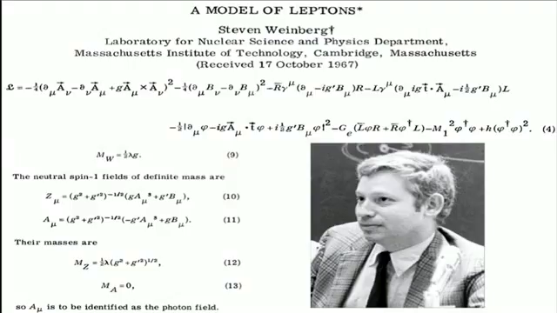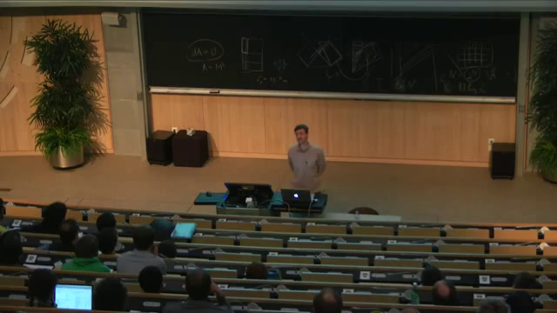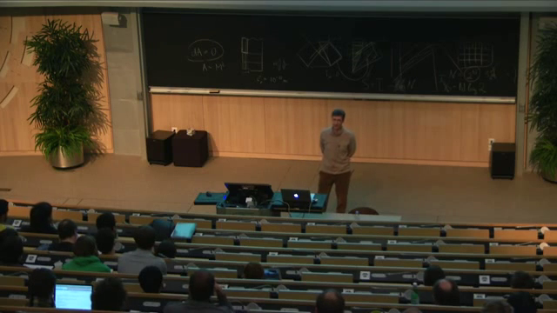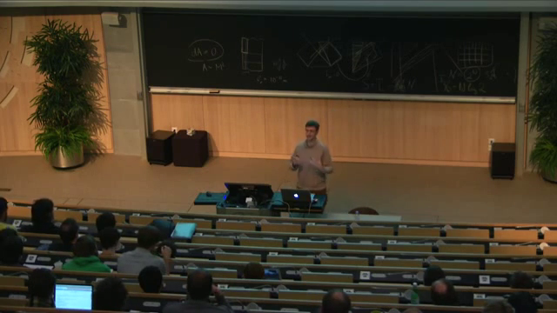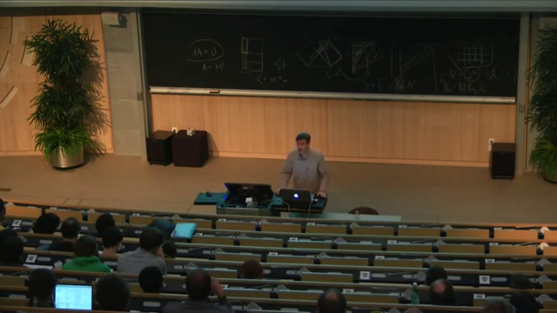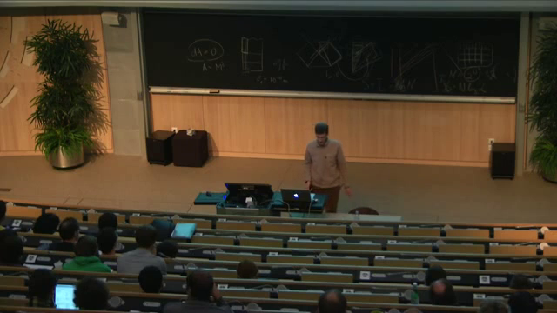Now, the paper is called A Model of Leptons. Quarks already existed because the eightfold way dates to 1961. However, the existence of quarks was still unclear. In particular, even many theoretical physicists did not believe in it. They thought it was maybe some computational method. And anyway, the situation was unclear enough that Weinberg concentrates only on leptons and not on quarks. But all the conceptual elements of the Standard Model are there.